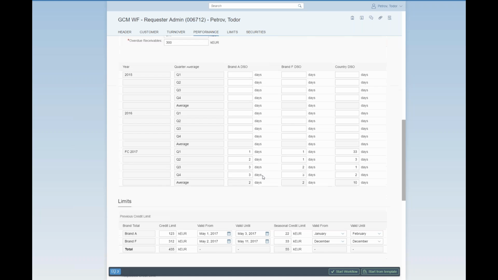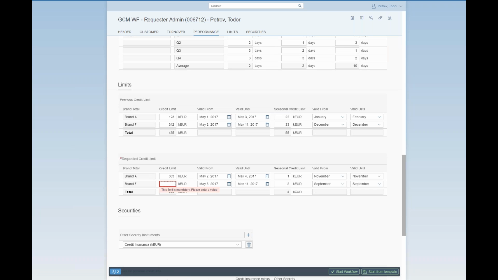Okay. And I'm going to go back and populate also this field here. So it was, let's put 233, it doesn't matter. Okay, now this error is gone. You see I have no more errors. So now I assume that if I click on the start workflow, then everything should be fine. But before I do so, I would like to show you some other very cool features.